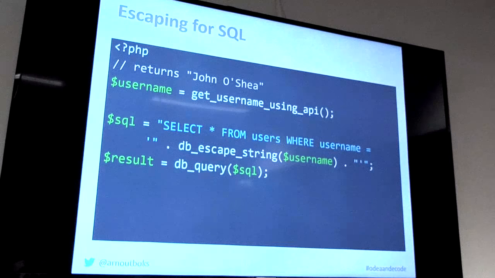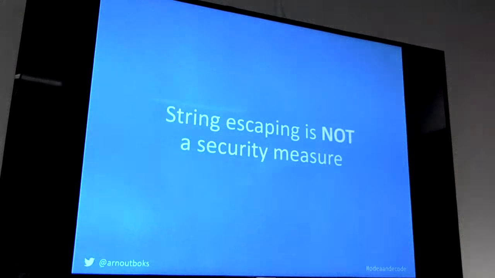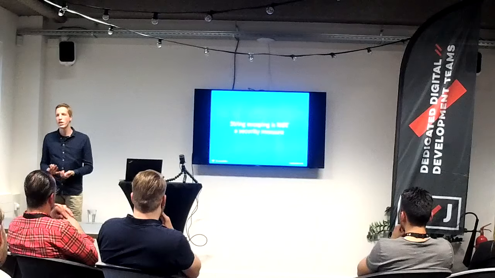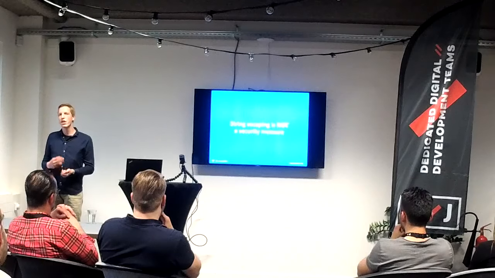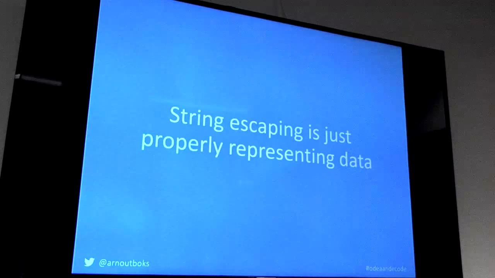So this is just data. It's not malicious or something, and it doesn't matter from what source it comes. We just have data, and we need to represent it in the correct way to put it into an SQL query. So what I want to stress is that string escaping is not a security measure. It is necessary for security, but we don't do it because of security. And trusting data is not a reason to omit escaping. String escaping is something we do just to properly represent the data for the use case we're having.